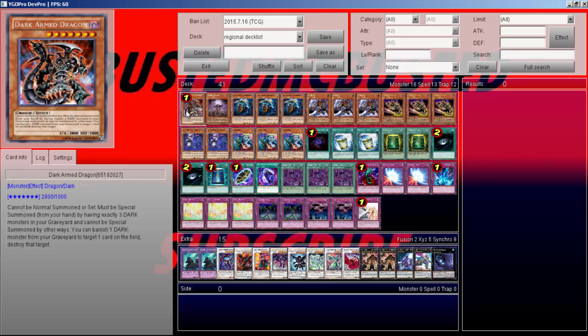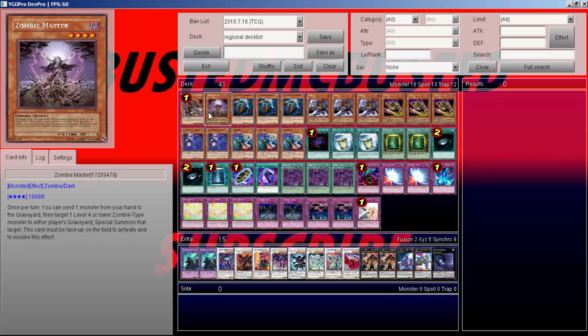One Dark Arm. I'm playing an all dark deck. I can manipulate the grave, and it's still a good boss monster when you do draw it, drop it. So yeah, one Zombie Master, and you guys are probably thinking why only one, or what's your reason for one?